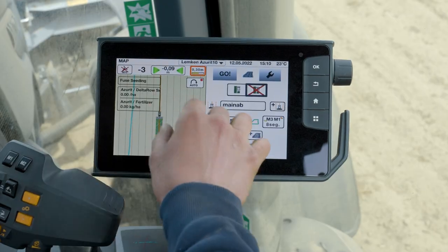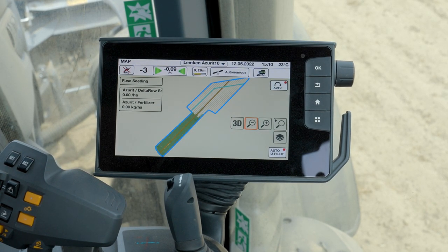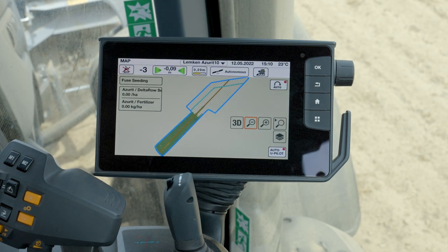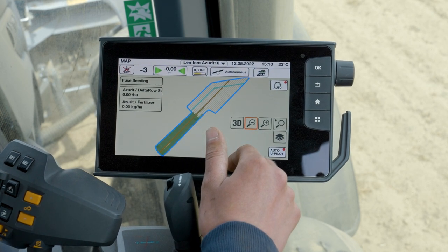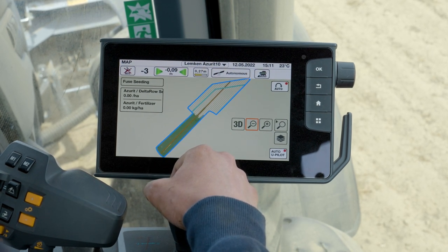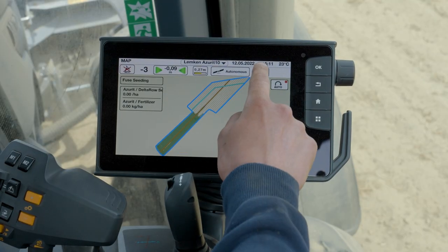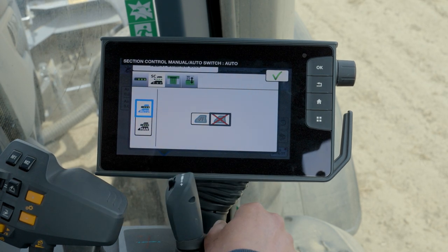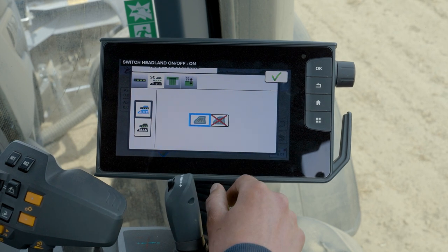Now in the second half of this field we would like to show another nice feature. You did this field in a conventional way with three passes surrounding, but here you could work with the virtual headland. If you zoom out in the map you see your complete field. When you work with virtual headland you can see the light blue line and the blue line from the boundary. The light blue line would be your virtual headland and we can use that to switch the section. I already created this headland here on this side. Section control can also switch on and off on this virtual headland - on the diagonal line heading to the other headland it will switch off on that light blue line. You can enable it in the settings of section control on the second tab - there it says 'automatically section control on' and you can select virtual headland.